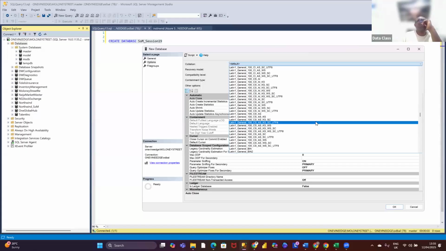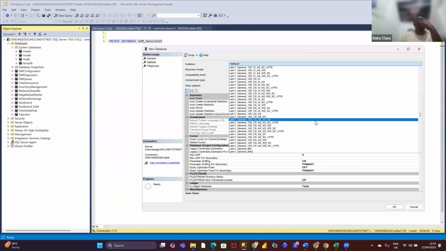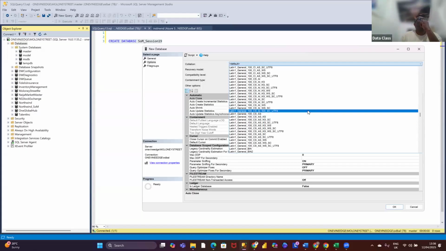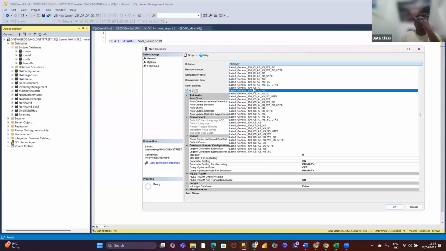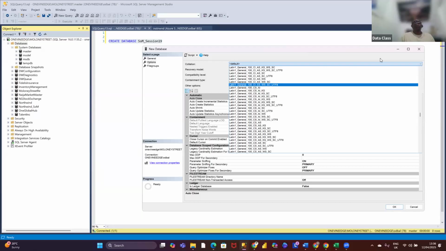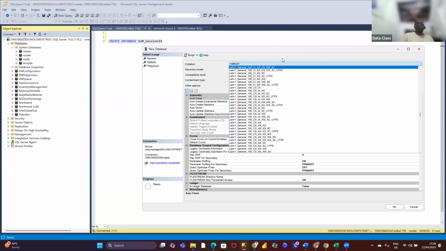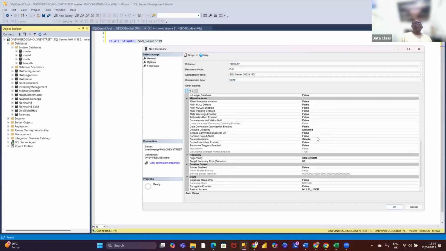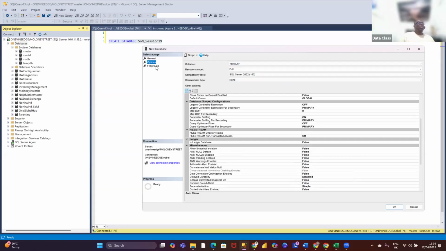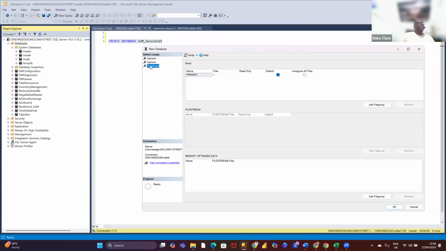Some are case sensitive, some are not. You see the ones that say CS here mean it is case sensitive, and the ones with CI are case insensitive. Okay, but I will let the engine actually choose for me. I'm not worried about that at this moment. And here you don't need to make any change as well. I don't need to make any change, and that's it.